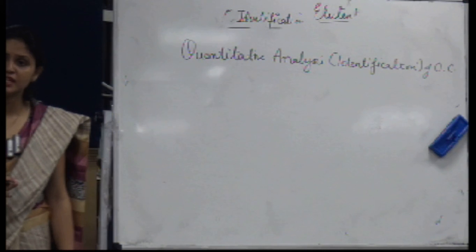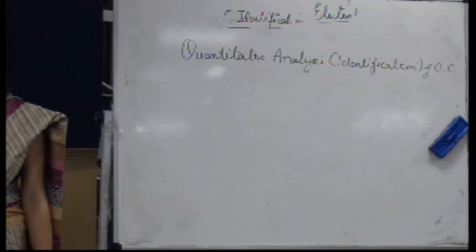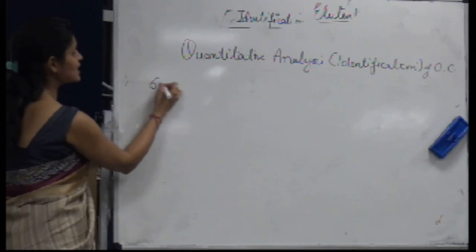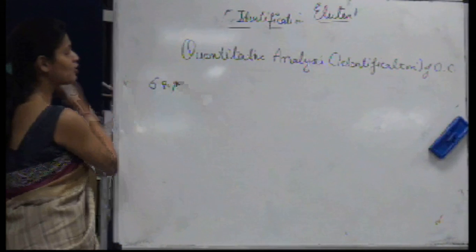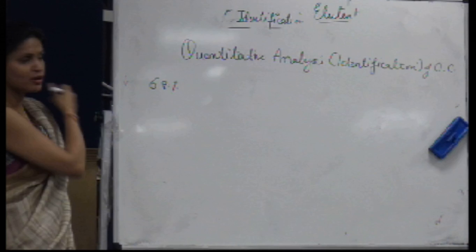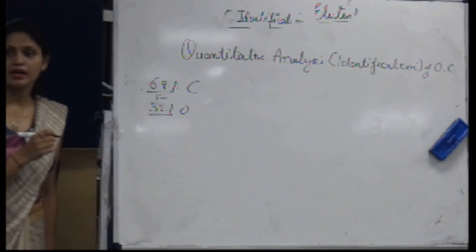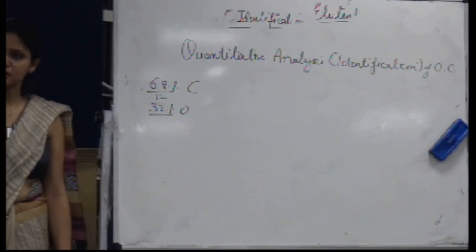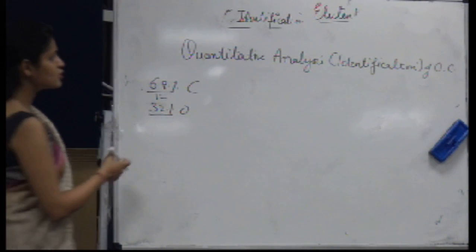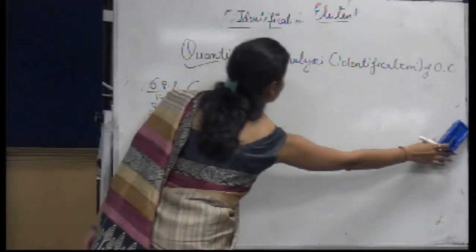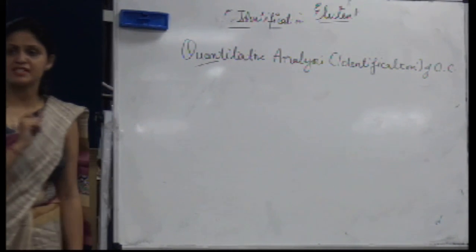in the organic compound. You have already done the numericals based on the percentage of carbon, nitrogen present in the compound. Suppose I am saying that 68% of carbon is present in any organic compound and say 32% of oxygen. Then you will divide this percentage by the respective atomic masses and then you will divide by the simplest number, and depending on that you will get an empirical formula and then the molecular formula. This is also a way of finding the amount of various elements present in the compound.